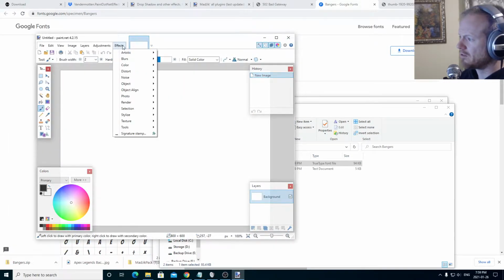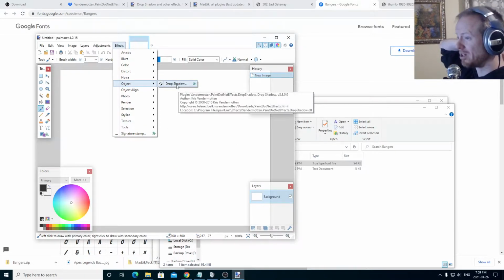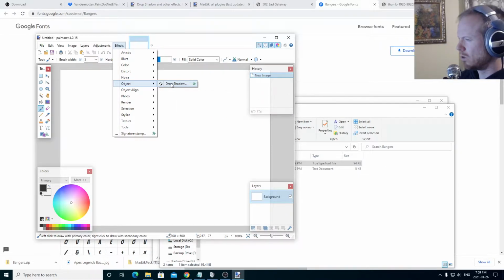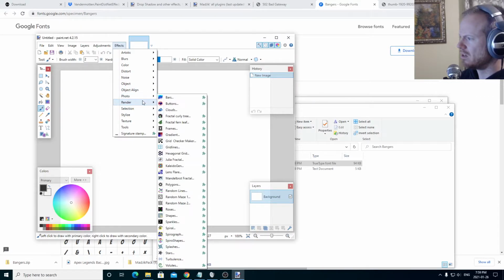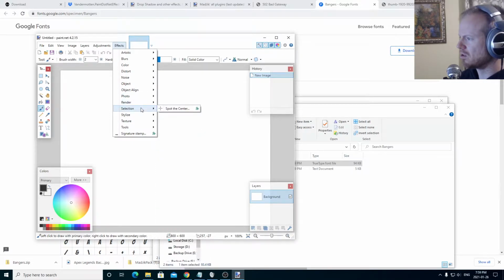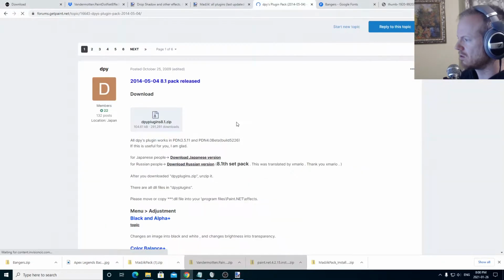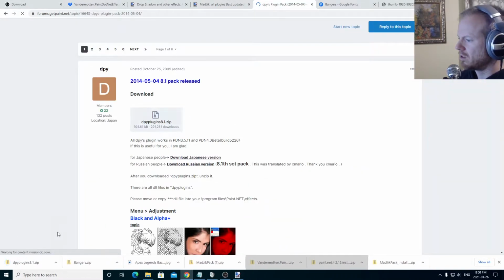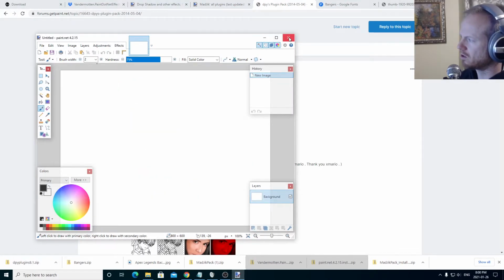So let's see, effects. Yeah, so if you see this puzzle symbol, that's a good sign. That means that your plugins have been installed. And I want to see drop shadow. Yeah, this is your bread and butter. Everybody uses the crap out of this. Now, one other one I would like that I don't see is anti-aliasing. Let's see, if that's not there, I may want to go looking again. All right, we got more plugins. That's great. So we're going to shut down paint.net so it'll actually recognize it.